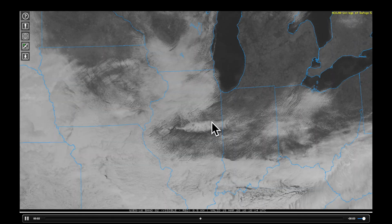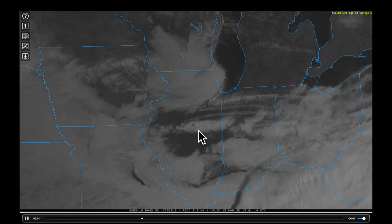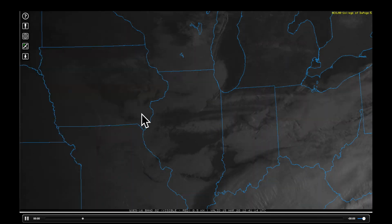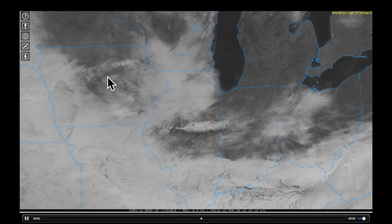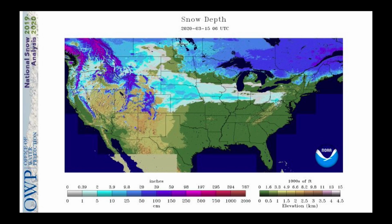But there were some places in here that saw 5 to 6 inches of snow just completely evaporate and melt away on Sunday. So when I show you this next map, because you can see that happened up here in parts of Iowa as well, the snow that was here is now gone in this area, okay? But we did add quite a bit right up in this region, and we're going to be adding more in the near term.